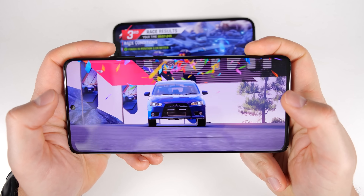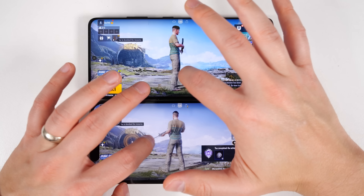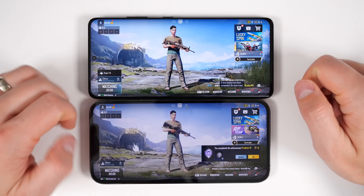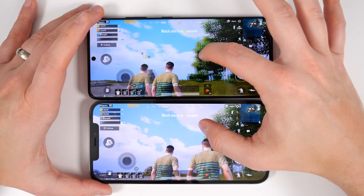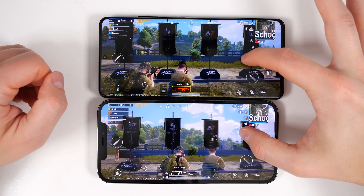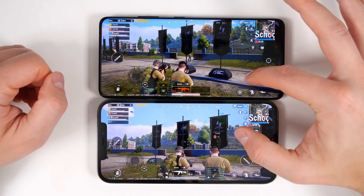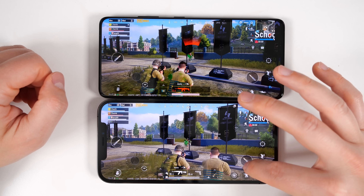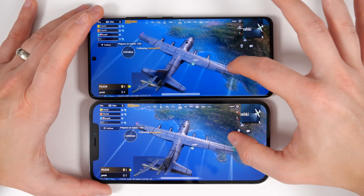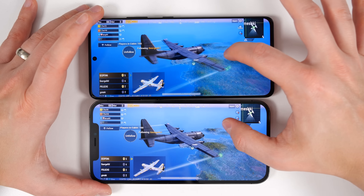This became more apparent with the second game, PUBG. Here's where things started to break down for the iPhone. I ran both phones at Ultra HD graphics with the frame rate set to Ultra — the highest available settings. As I look around the map, the iPhone is noticeably stuttering during slower movements. This is hard to capture on video since I'm only filming at 30 frames per second, but it's very noticeable in person. The S21 Ultra never had any stutter and maintained a high frame rate as well as graphic detail. The vibrance of the S21 Ultra's screen is very noticeable in the blues and greens without being too vibrant, while the iPhone screen just remains dull by comparison.